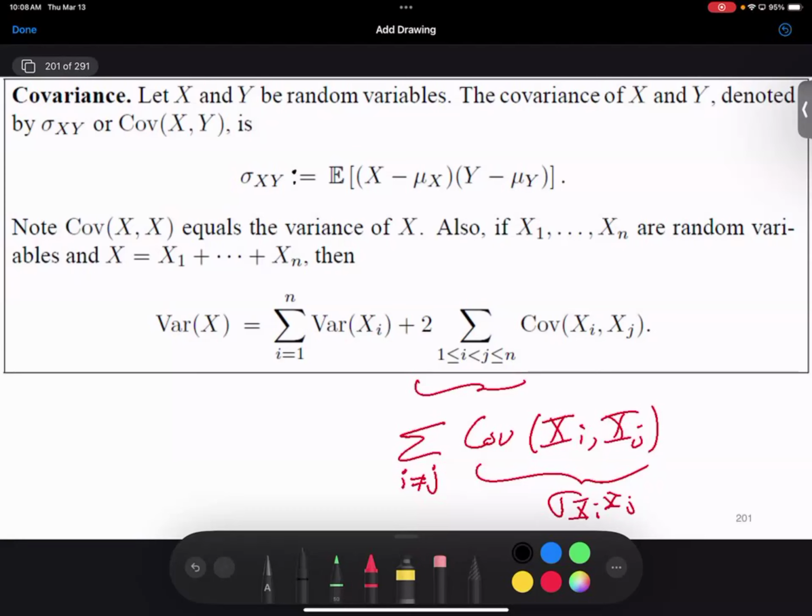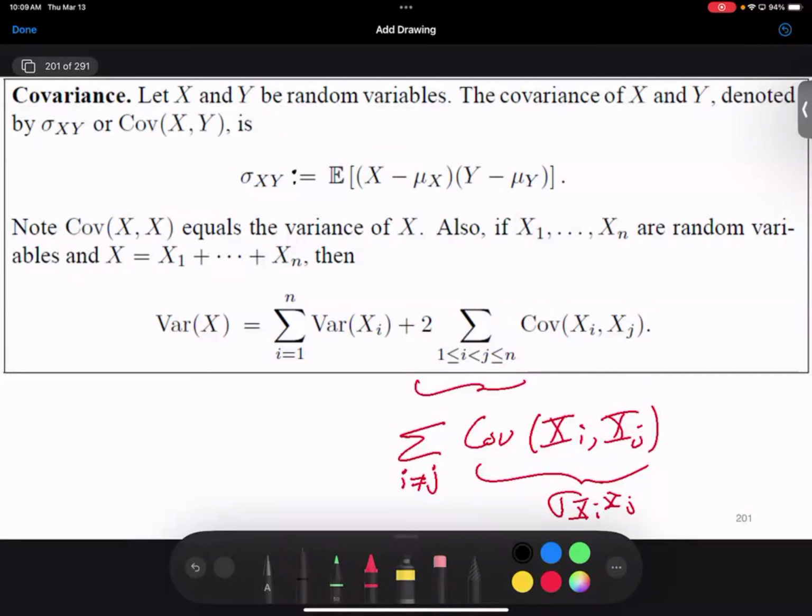X. So if you take y equals x, the covariance of x and x becomes the variance of x. So when you look at the final formula, the variance of x is the sum of the variances of the xi's plus twice the covariances. Well, I could really just write it as just the sum of covariances, because the covariance of xi with xi is just the variance of xi. We isolate it like this because in many situations, the covariance terms are 0 if i is not equal to j. And so it's convenient to write it like this.